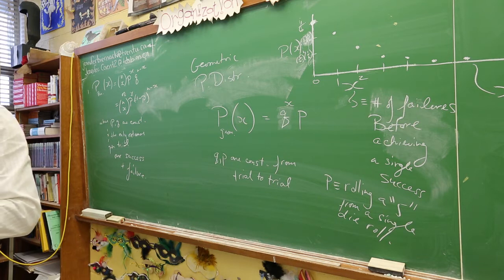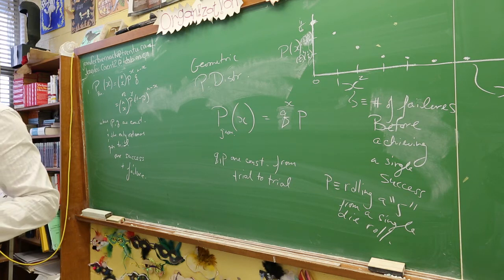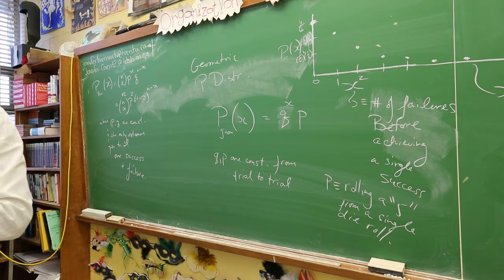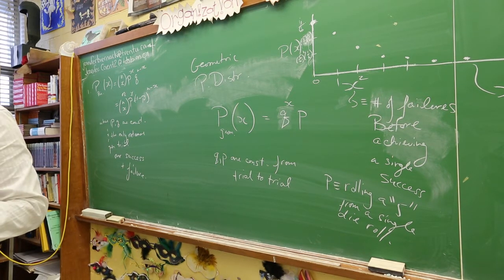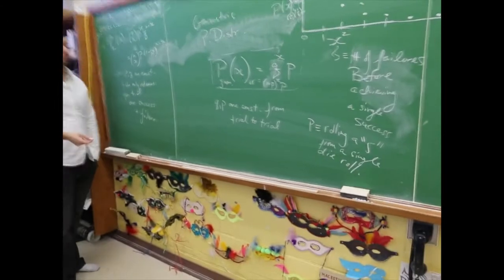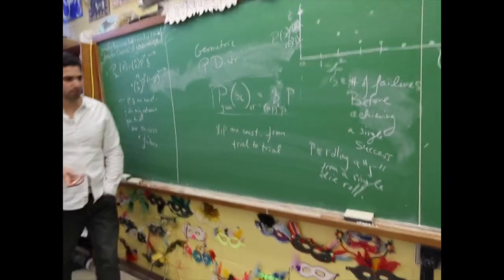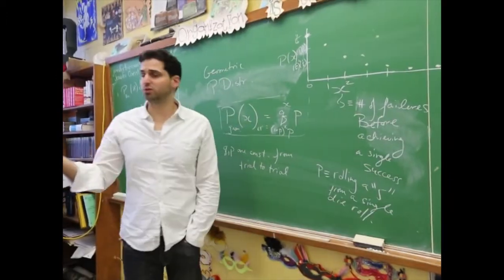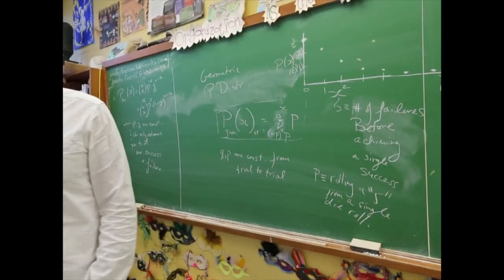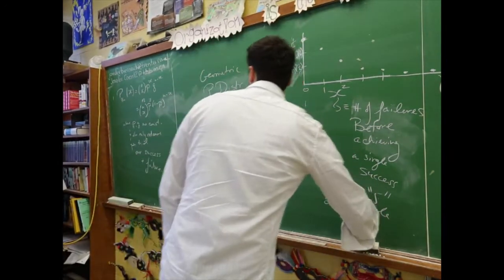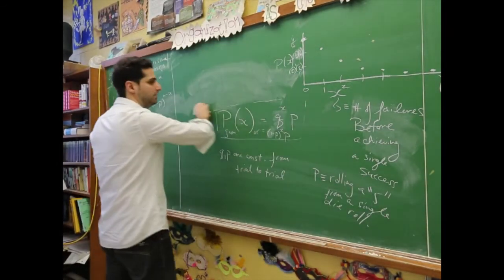Waiting time. We talk about expected value. We're going to go back and do the expected values later. We're not going to do them now. And now we have looked at binomial, and now we have looked at geometric, right? And we also looked at the general definition for a discrete probability distribution. We did that.